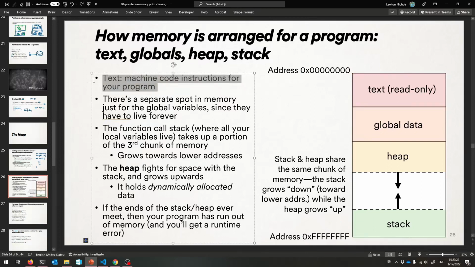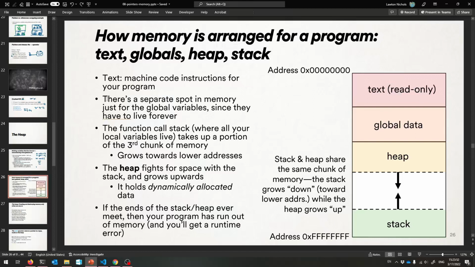And then the text part is the code. You don't think about it, but your code, the thing that your CPU is running to execute your program, like your main function, it needs to exist in memory too, right? There is some way to encode instructions that, hey, I want to return 0, hey, I want to add 1 to this variable. Code goes in memory too. It's called the text section of your program. And because you don't ever want to change your code as it's running, it's a read-only section, we say. Okay? So that's that one.